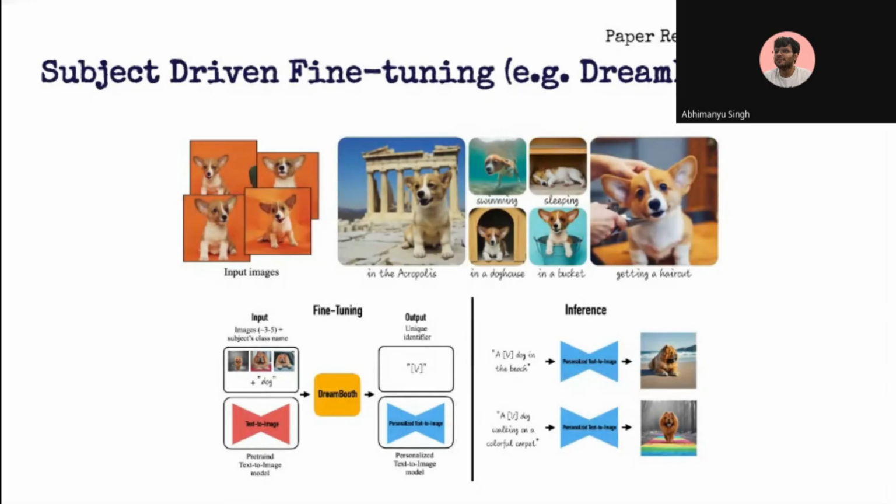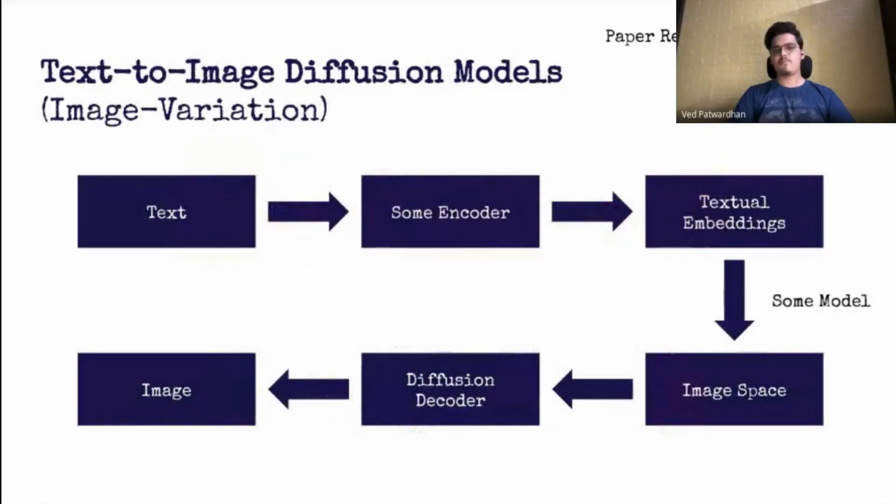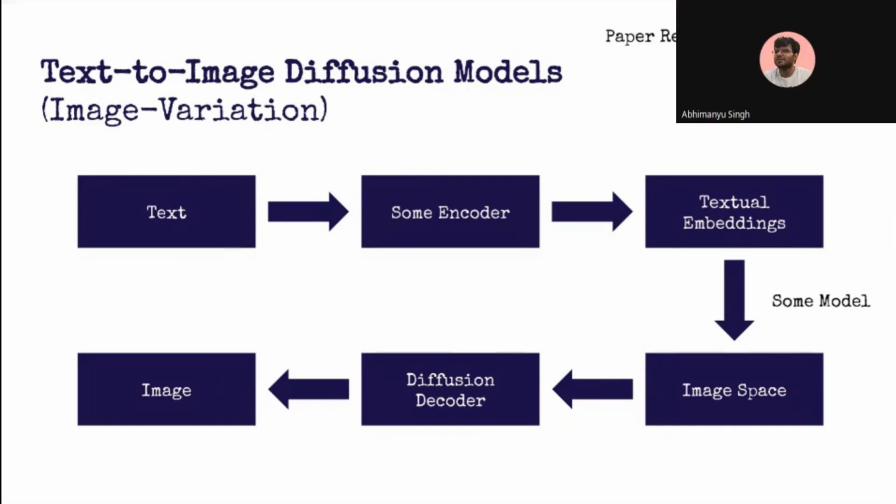So it's basically using a sequence to sequence model where the encoder encodes your text into a hidden dimension, and the decoder decodes that hidden dimension in some way to a visible image. But as you train that whole system, the hidden space itself becomes a multi-modal embedding dimension, which is common for text and image. I mean, the way I have thought of this is we just use some intermediate model to convert it from the text space to an image space when you get the embeddings. Yeah, I got it.